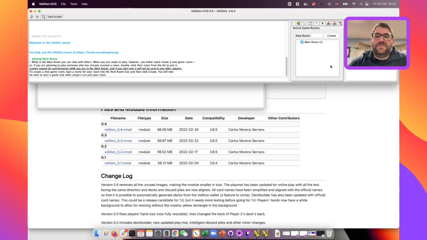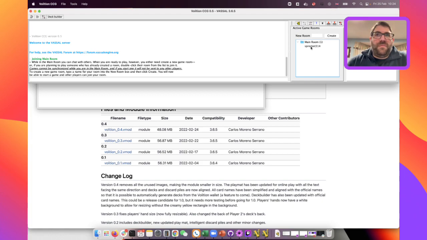In your case, the very first time they're going to ask you for a username. I already have my own. You can see me here, Sprocket314. In your case, they will just ask you for a username and a password. The password can be anything. It can be just the number one. It doesn't matter. It's only on your own local machine, so nobody can steal your username. It's just something local. So yeah, I'm here in the main room.